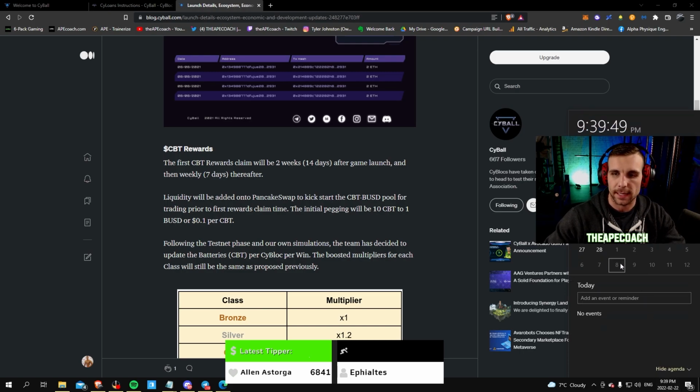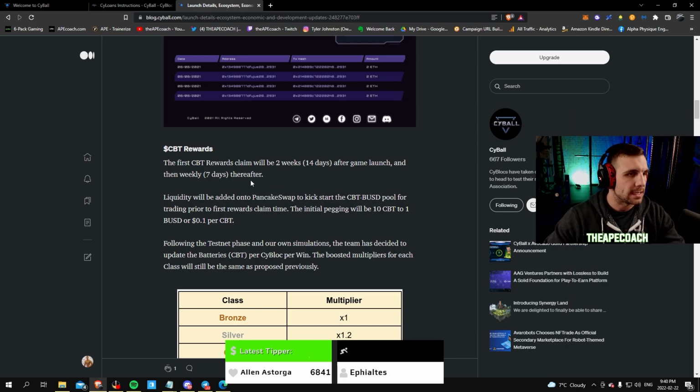So you're going to be able to claim the very first claim on March 8th, and then the next one's going to be March 15th, and then the 22nd, the 29th, and it's just going to be every week on the Tuesday, it looks like, that you're going to be able to claim your CBT rewards.